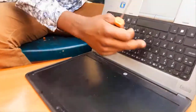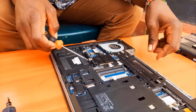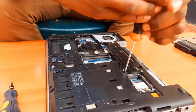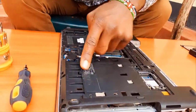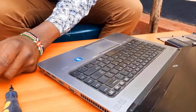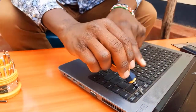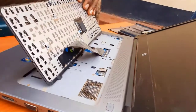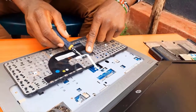Most importantly is the keyboard — some keyboards are removable. There are screws that attach to the keyboard, and they are always labeled with an icon of a keyboard, so whenever you see that icon next to a screw hole, that screw holds the keyboard. Remove those screws, then select the flat screwdriver and gently press inward to remove the keyboard. Also disconnect the ribbon cable that connects the keyboard to the motherboard.